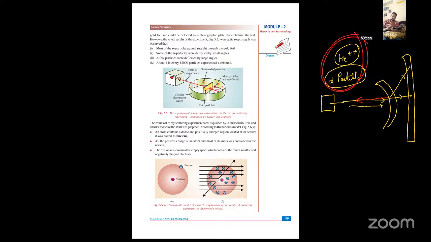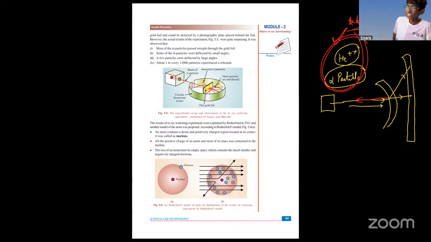See guys, this is very important because this only helps us in finding the place of protons. So from this calculation, what they found out, see guys, is that gold is made up of which atom? Gold. Yes, gold. It's made up of gold atoms, with 79 protons and 79 electrons. Yes, good. So gold is made up of gold atoms.